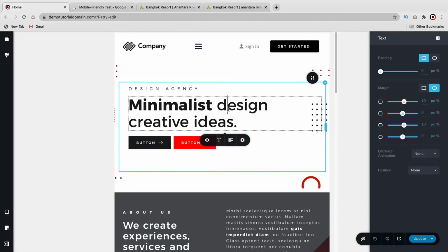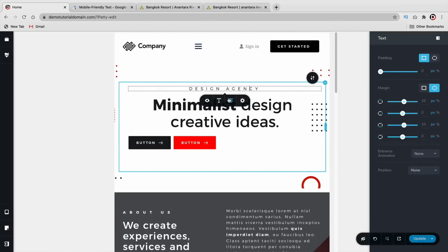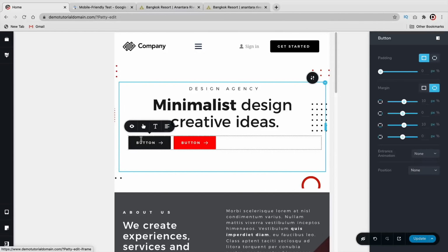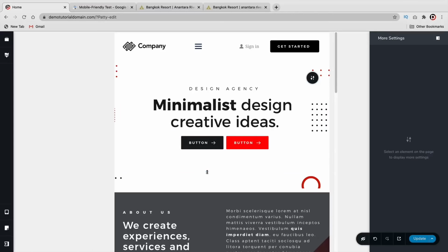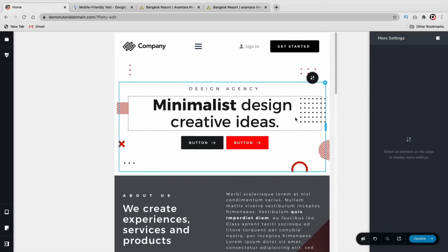So let's say, for instance, you're like, you know what? I want this to be a little bit more centered for my tablet users. I just want to change the style of this a little bit. You can go ahead and design this accordingly to make sure that it looks good for people coming to your website on a tablet. So let's just say I want to click on these and say, you know what? Let's put those in the center. And I think that looks a little bit cleaner and nicer for tablet users, and we can scrunch it up and make it look a lot nicer. So I think this approach looks really, really nice.